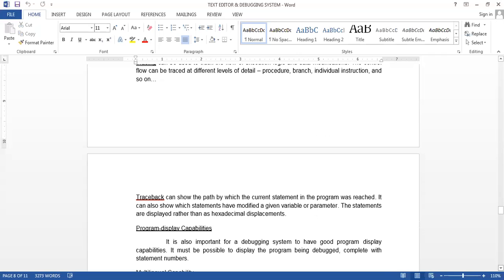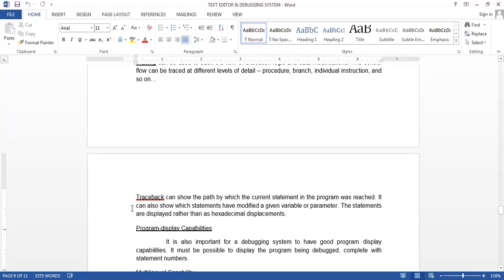After that, traceback can show the path by which the current statement in a program was reached. Our program is being executed statement by statement, so it will define the path by which the current statement was reached, from the start of the program till the current statement. The whole path shows how the execution went from the first statement till the current statement.